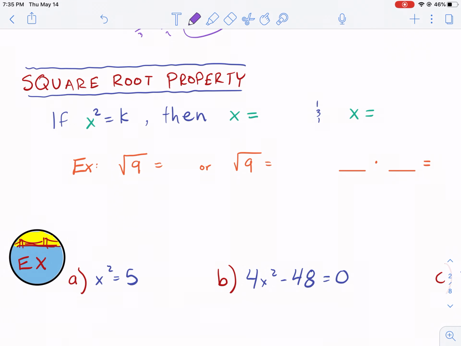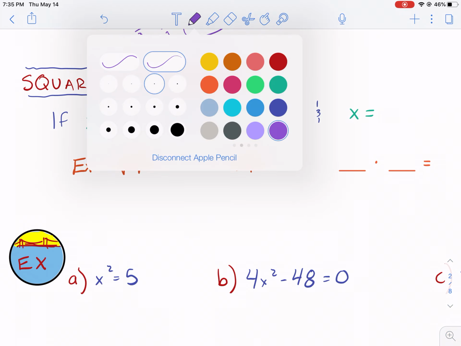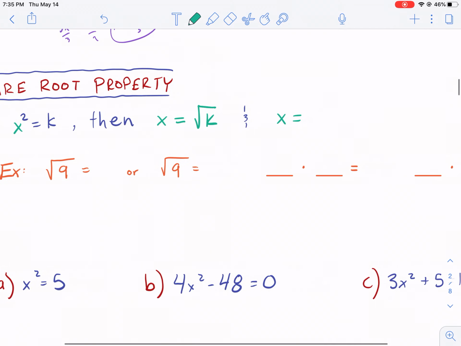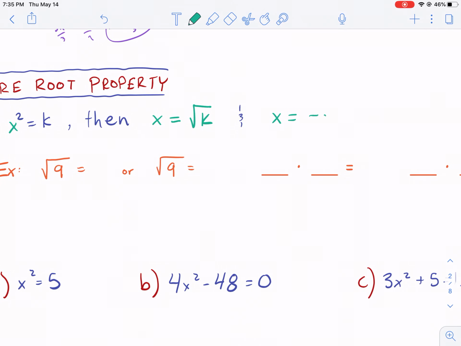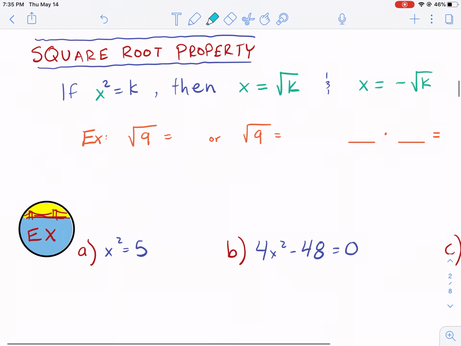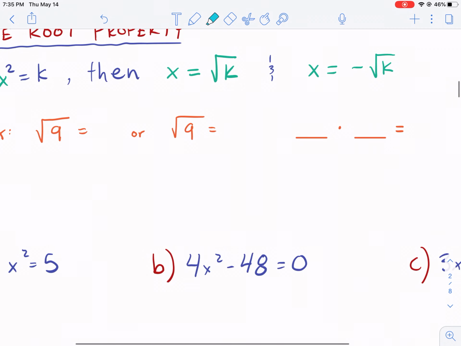The square root property: if x squared equals k, then x equals two things. So we have two blanks here that we need to fill in. One thing is, of course, the square root of k. Why wouldn't it equal that? But we also know that it could equal the negative square root of k. Most of the time when we're talking about square roots, we're talking about the principal square root. This is the principal square root right here. That means only the positive square root. The negative square root doesn't often get love in math, but technically, for the square root property, we should include both positive and negatives.